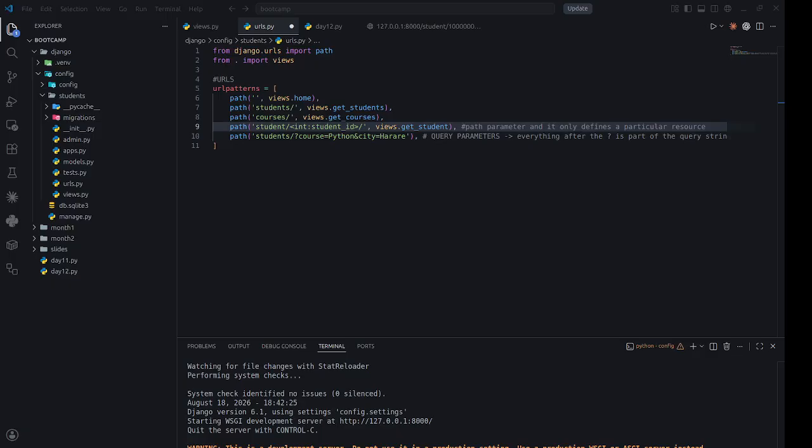Right. I want us to continue with filtering students using request.get.